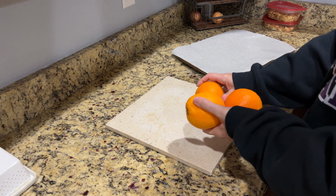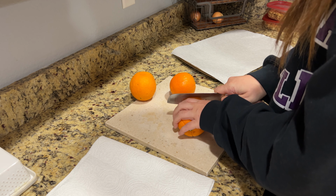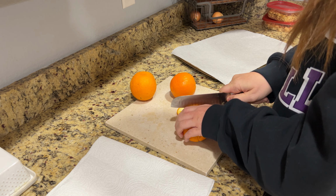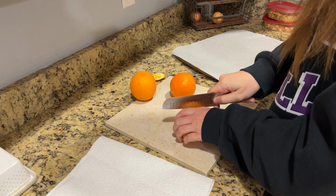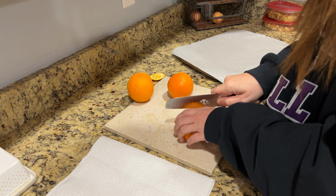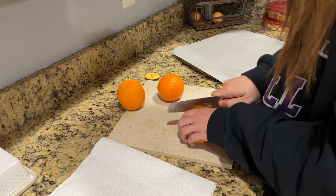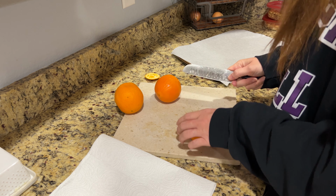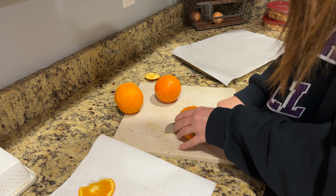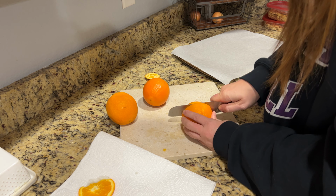If you're new here, my name is Michelle, and in today's video, I'm sharing with you 5 inexpensive and easy DIY Christmas decorations. I'm starting off here with a dried orange garland. I've been wanting to make one of these, honestly, for a few years now, and for whatever reason, this year is the year I decided to actually do it, and it's so simple, and it's, once again, so inexpensive. You just have to buy a few oranges, and you may already have twine at home or something to string them on. If not, that's not very expensive either, but it's pretty simple.